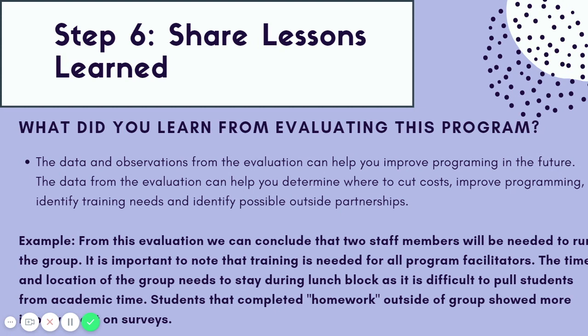So sometimes you have the best intentions to run a program as it should be, as it's outlined in its evidence-based practice, but for whatever reason, you're not able to. That might signal that you need some additional training for your staff, and that could be an area that would come out in the program evaluation.